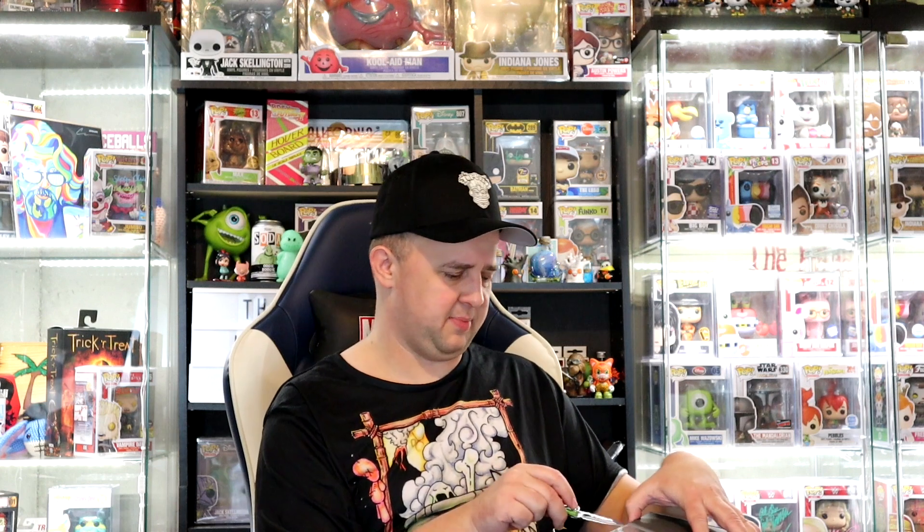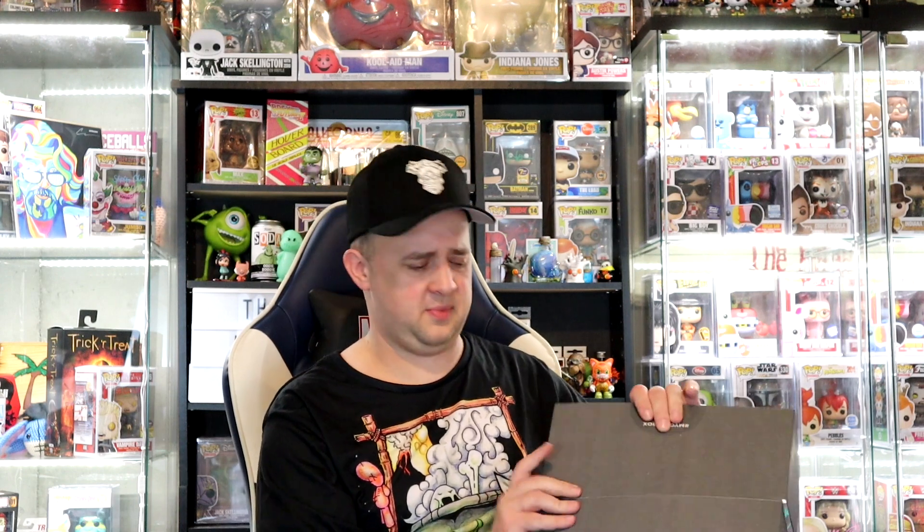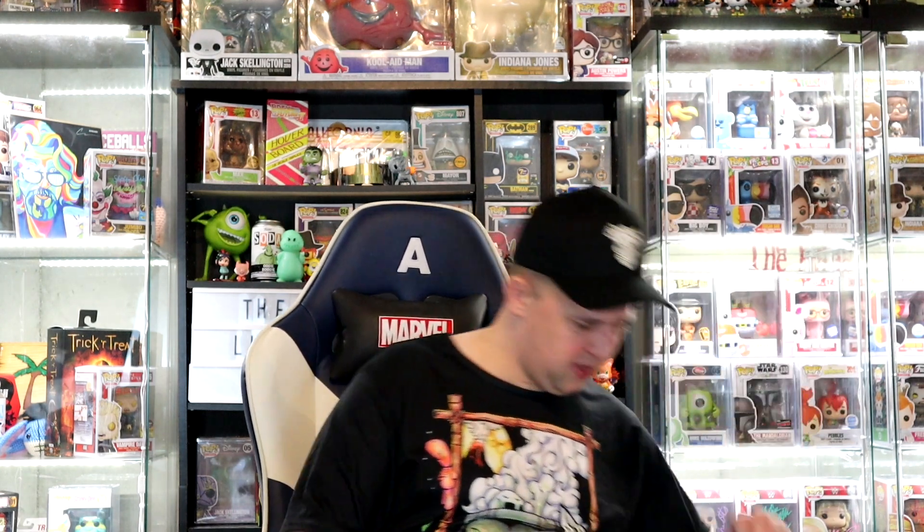Next one up is My Geek Box. Sounds like a big box with little things in it, but let's see what we got. I'll list them as well — I think they're overseas, actually, though I think there's a U.S. version of them. First thing up, they've been on these coins.